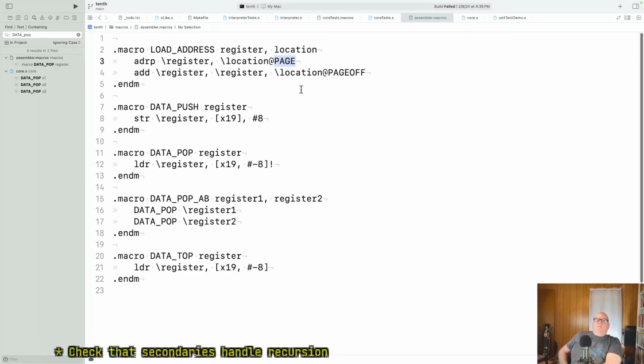Because these are known to be locations, they know they have to be in code. The code words are 32 bits, and they're aligned to that. So is that 2 bits on the end or 3 bits on the end?